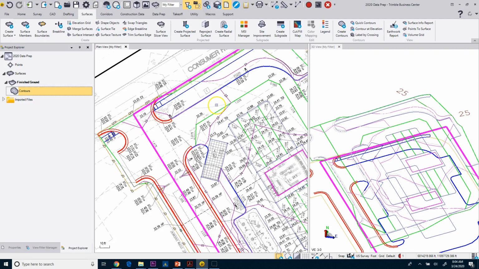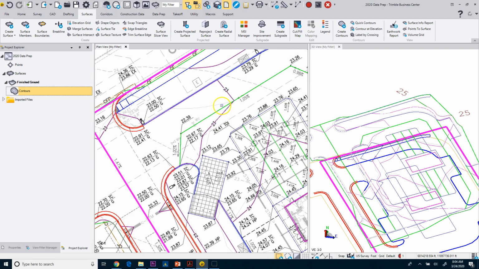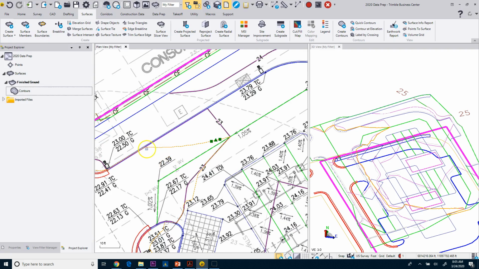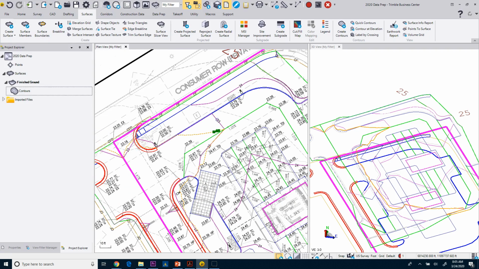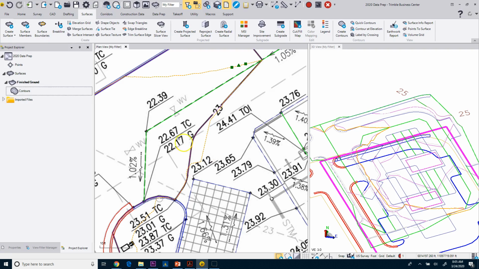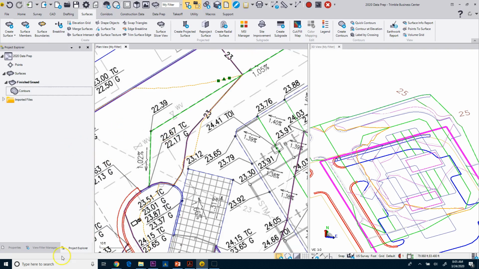And you can see now I've got 1 foot contours. So this is one way I can see that I have something going on here where my curb line is not coming directly over to there. So that's something that, again, this is why showing the contours, I can come in and fix and say, well, wait a minute, something's not right.